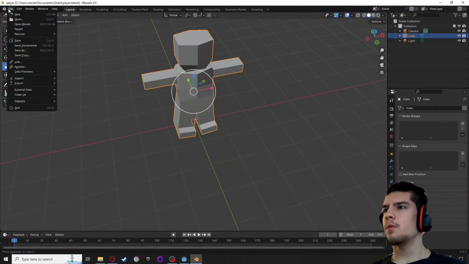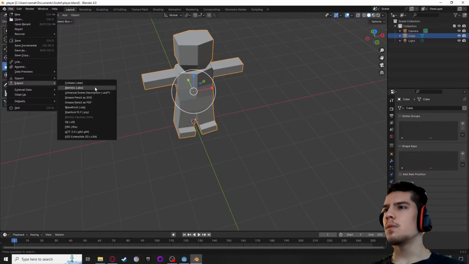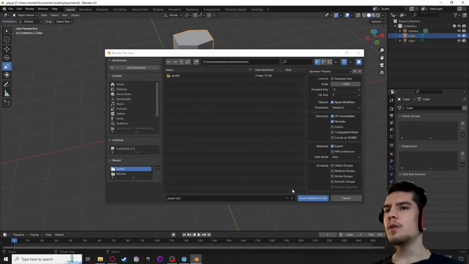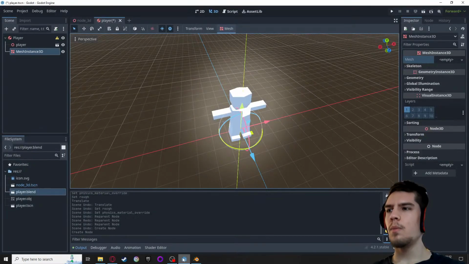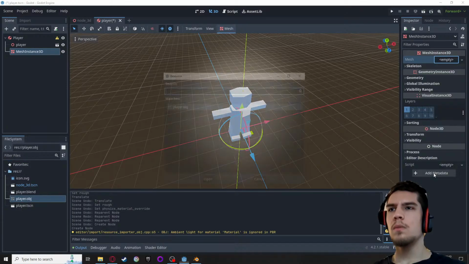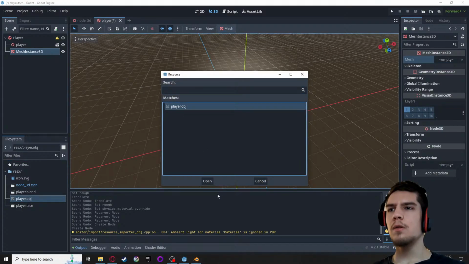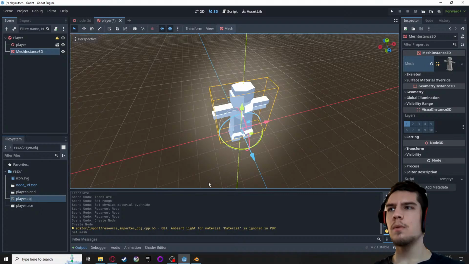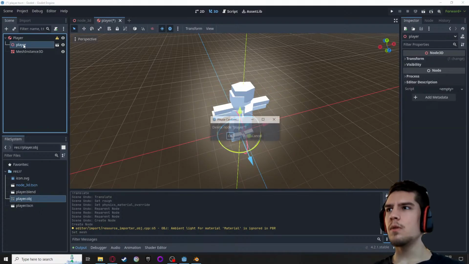Perhaps if I export it to an object here, that .obj. Embed light for material. Okay, now I can load it up. Okay, let's remove this.